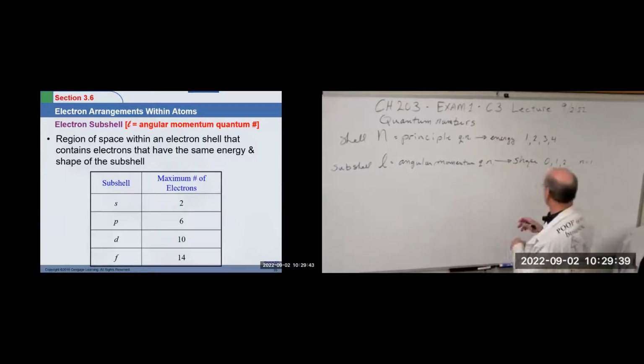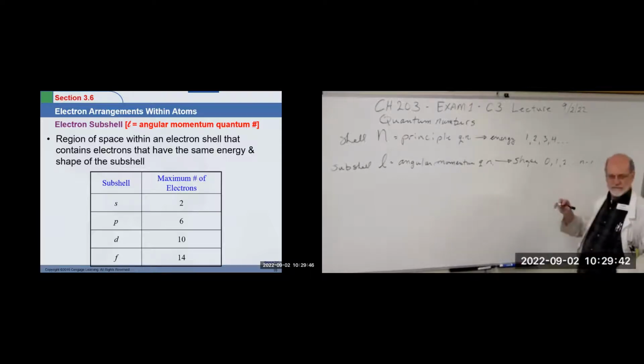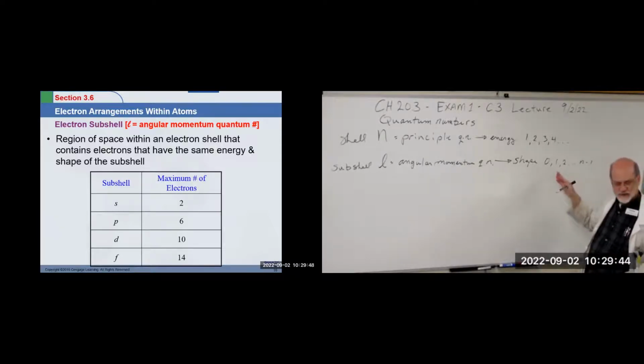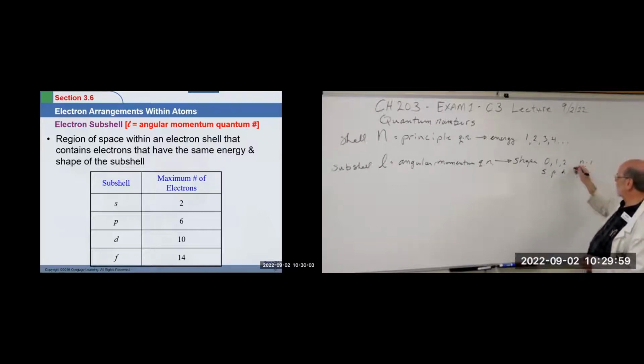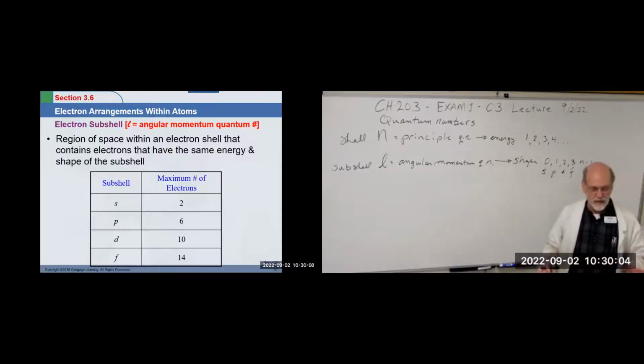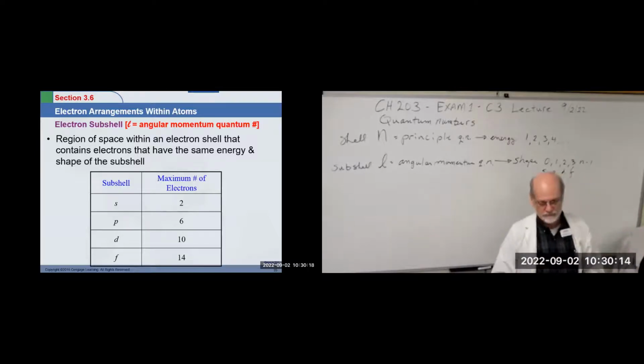And we're given these letters because if we try to use numbers when we start to draw the electronic configuration, all those numbers would get confusing. So we keep these numbers, and then these we give letters. This one's S, P, D, and let me put 3 in here, F. And that's all you need. We don't have elements that can go any higher, right? Because remember the lanthanides and actinides, they're filling F shells. That's as high as you can go.